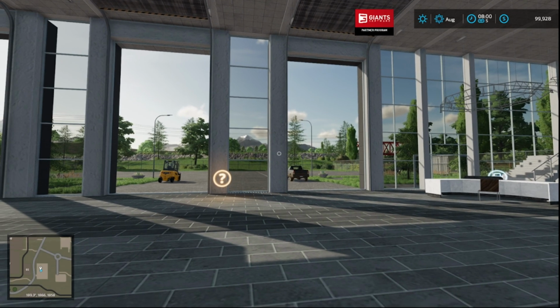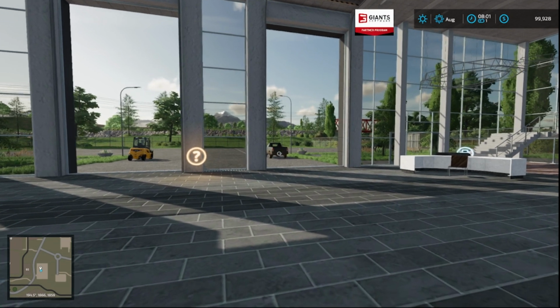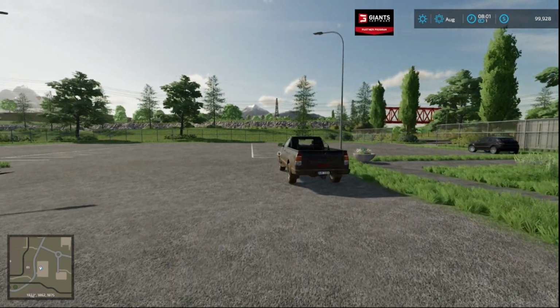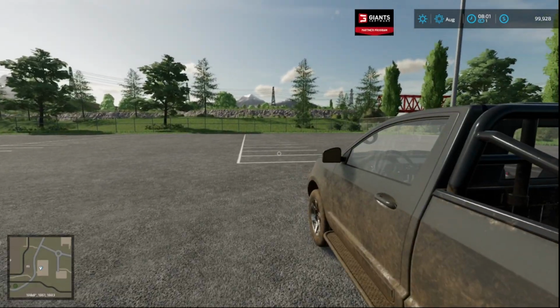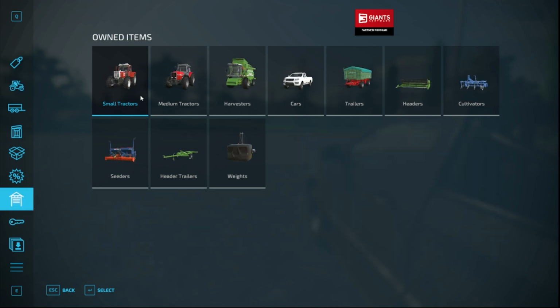All right, here we are on new farmer mode. We'll go ahead and slow the time down a little bit. That way we can get a chance to look at everything there. We're going to start out with some machines. See what we start out with.